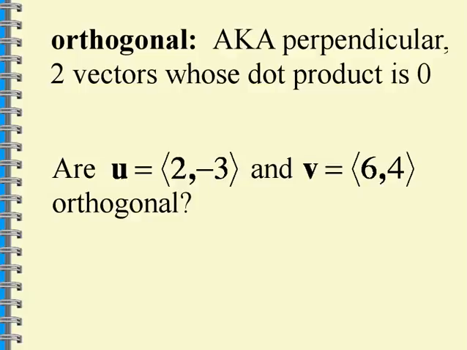And so I have a question here. With that in mind, I want you to go ahead and answer that for me. Are those two vectors that I have there orthogonal? I sent it to your expressions, so you need to answer yes or no. Are U and V orthogonal?